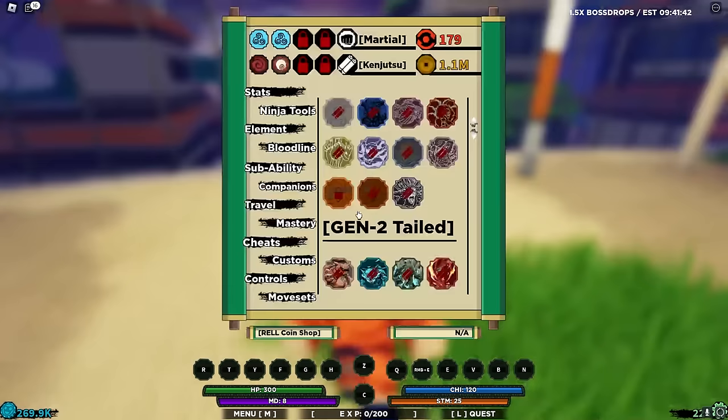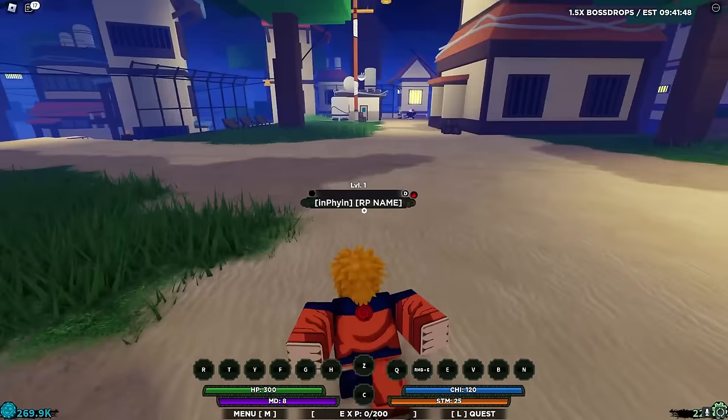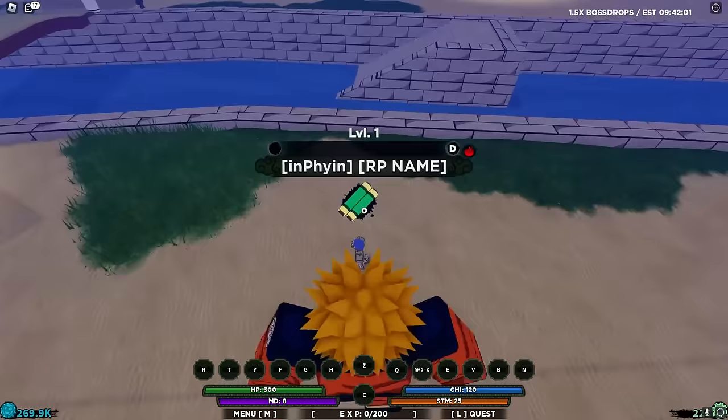Oh my god, okay, I did not know that. Alright, so I guess we're gonna have to get to level 500 before we go and unlock Kurama, which is actually kind of annoying. I thought I was able to unlock him straight away, but that is unfortunate. So I guess we're gonna start off straight away with some missions just to get as many levels as possible so we can get Kurama as quick and as fast as possible.